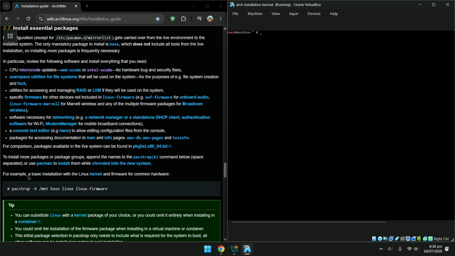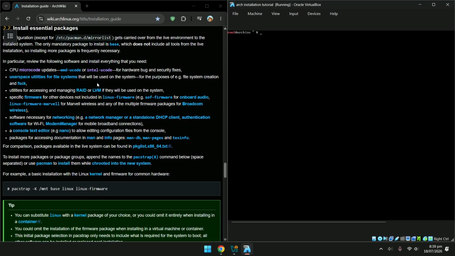This is the part where we actually install Linux, and yep, it's pretty simple. As you can see, we're almost done with the installation, as you can see from the slide bar here. Since I'm in a virtual machine, I will not be installing firmware or microcode. If you are installing Arch Linux on, let's say, a laptop or a desktop and not in a virtual machine, I recommend that you download the microcode corresponding to your CPU. If I were to install microcode on my actual desktop, which I am recording on right now, it would be intel-ucode because I have an Intel CPU.